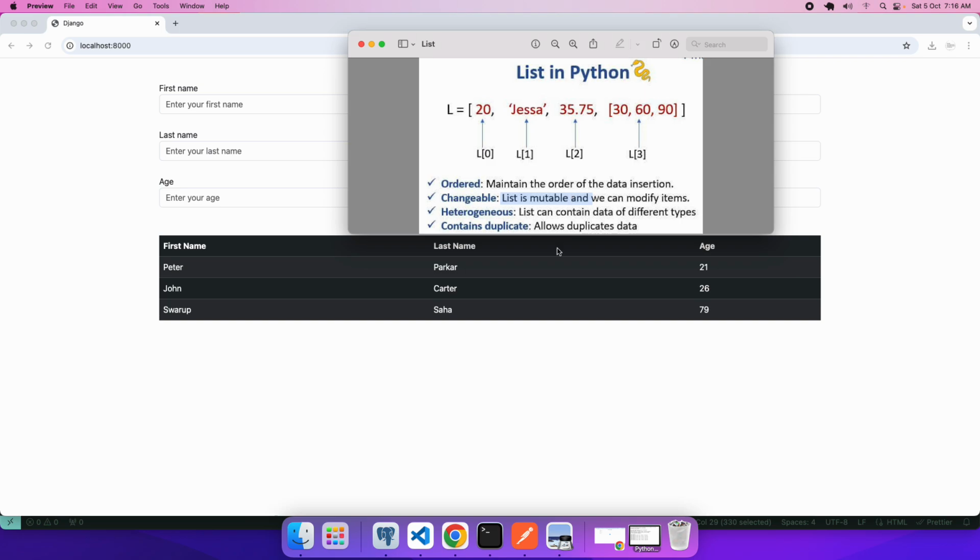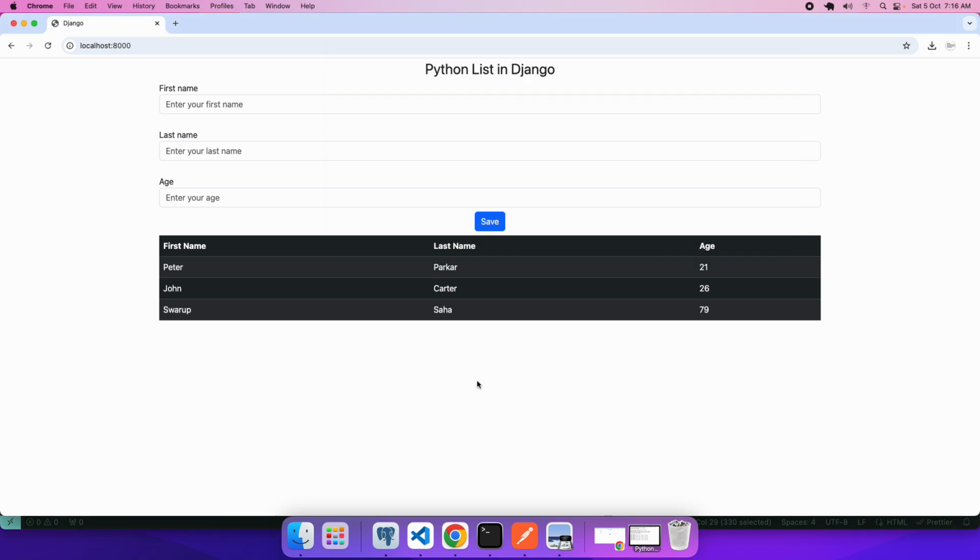For that reason, in my next video I will work on the update part, don't worry about it. But before that, I request you guys to watch the video once again, and the code is right in front of you, and if you want, you can implement this in your application as well.